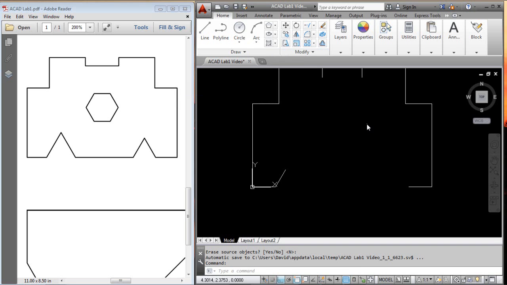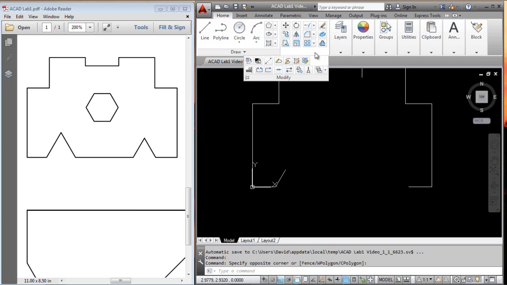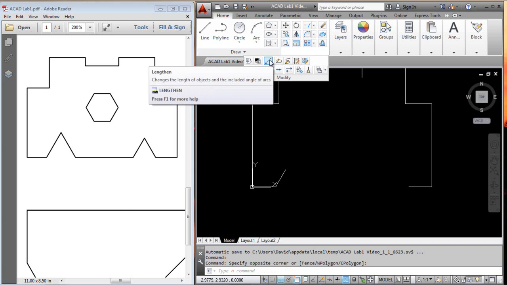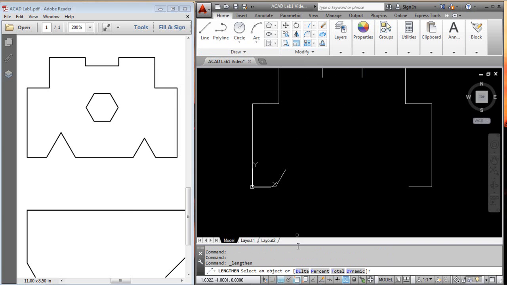Now how did I get there? I went in and hit the caret on the modifier. You could actually hit anywhere in there, and there's the lengthen command. Now if you look at the bottom, lengthen will let you do it by a delta. That's how much you want it to change. Delta means change. You can do it by a percentage. Let's say you wanted to make it 10% longer, you would make it 110. If you wanted to make it 10% less, it'd be 90.